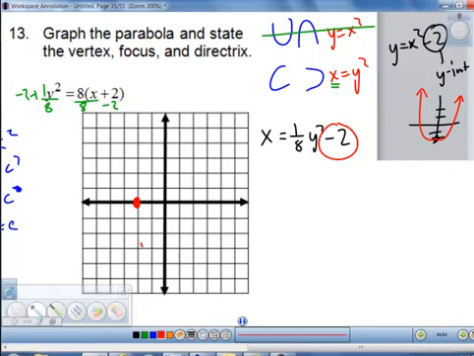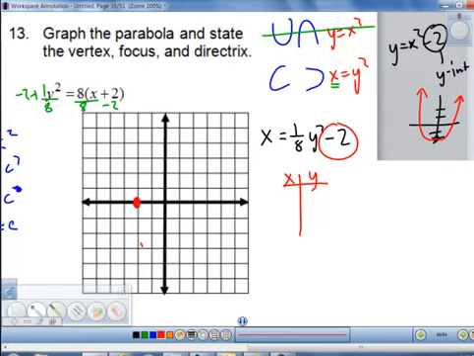So I'm going to take my equation, and I'm going to choose a y value. Now remember how before we chose an x value to substitute in and come up with a y? But now we need to go backwards. Okay, we're going to choose a y value to substitute in and get an x value. So since I have a fraction as my a term, I'm going to choose something that would cancel out. Okay, so I need to choose a number that when I square it, it'll divide out with this 8 and not give me a fraction. Because I don't want fractions.